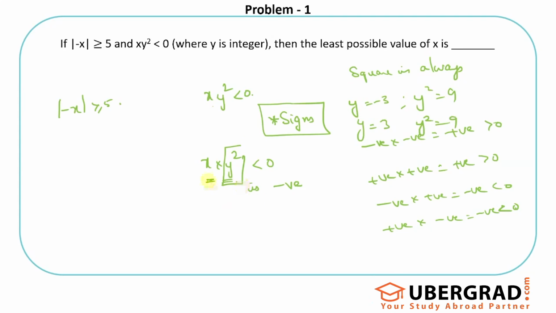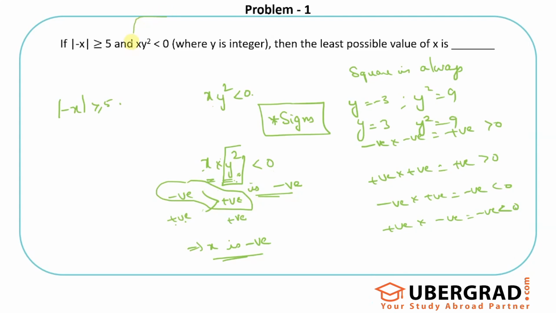That means I said the product of x into y square is negative and y square is positive. What is the only option left for me? That is x has to be negative. Then only a negative into positive will be negative. Otherwise this can't be negative. It is always positive, y square. There are only two options for x. It is negative, it is positive. If x is positive and y square is obviously positive, then the product has to be positive as well, can't be negative. That means there is only one possible scenario where x is negative.